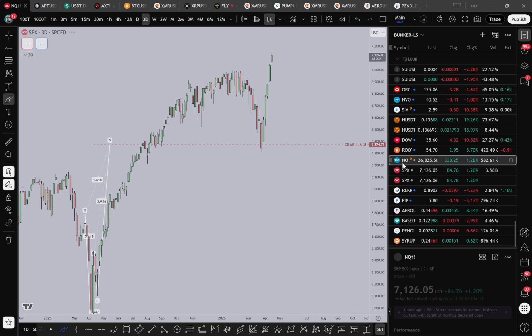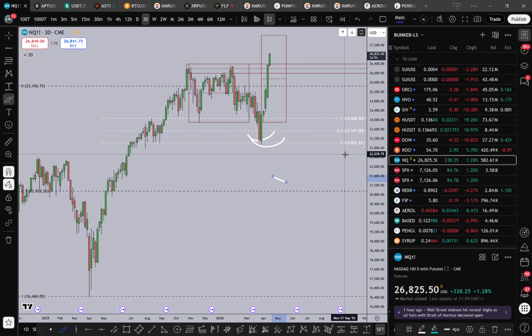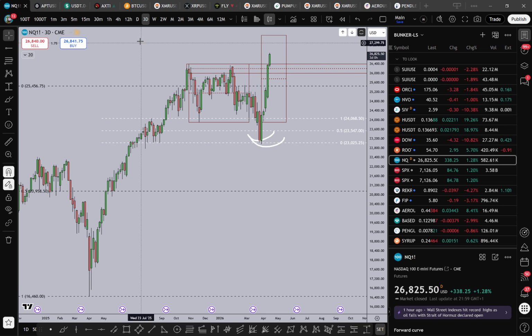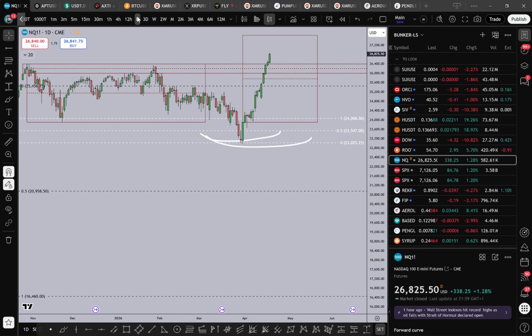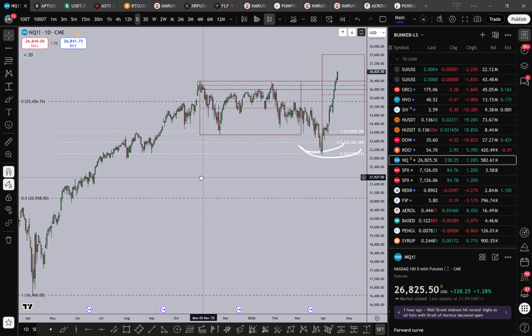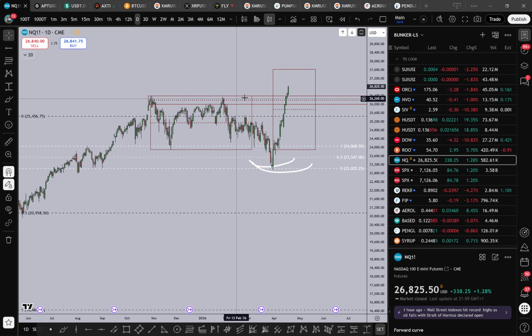Because I had a tick in my eye when I was looking at the NQ price action. I was like, what the hell? And I read somewhere as well that apparently NQ has never had more than like 12 consecutive green candles in a row or something like this. So like 1, 2, 3, 4, 5, 6, 7, 8, 9, 10, 11, 12. I don't know if it's bullshit or what, because I've never backtested something like that. But yeah, this looks good, man.